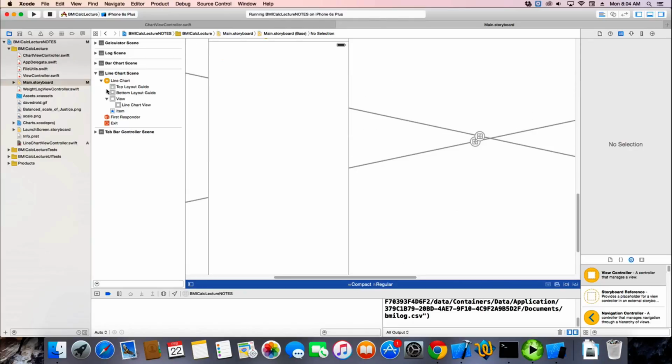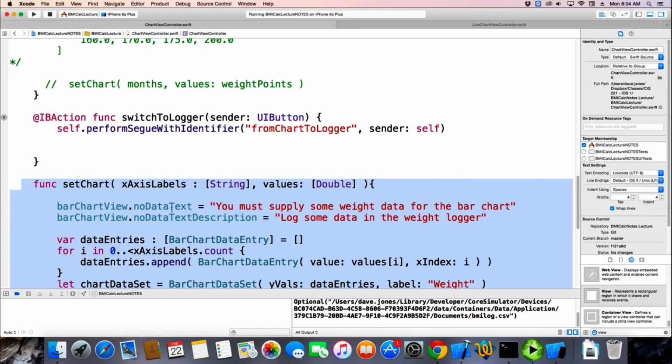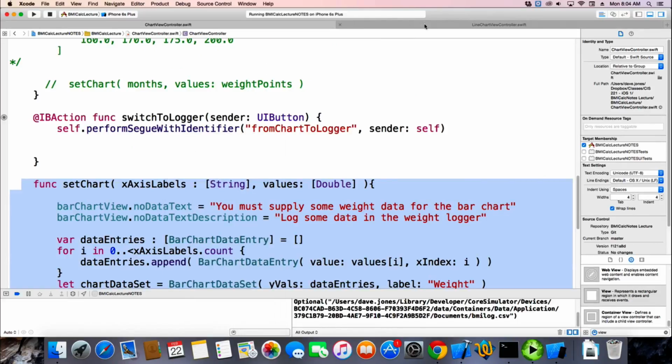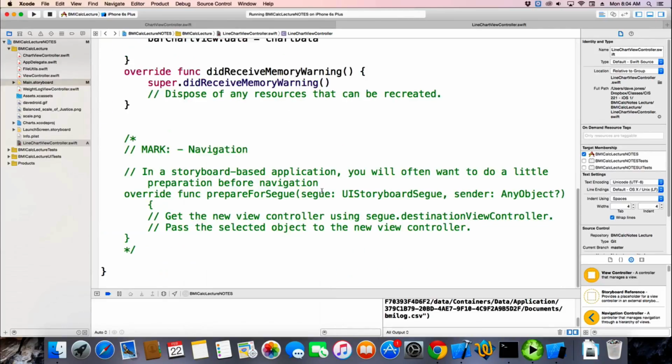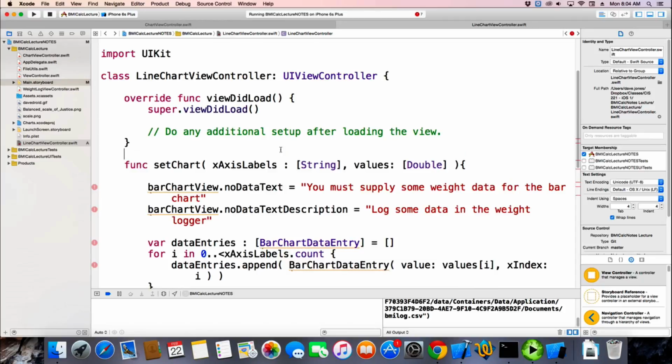All right, so let's see, where was I? I was copying code. Copy. Since I have a Windows keyboard, it's a little tough. Paste. All right, so I've got my set chart, which we'll fix here in a minute.